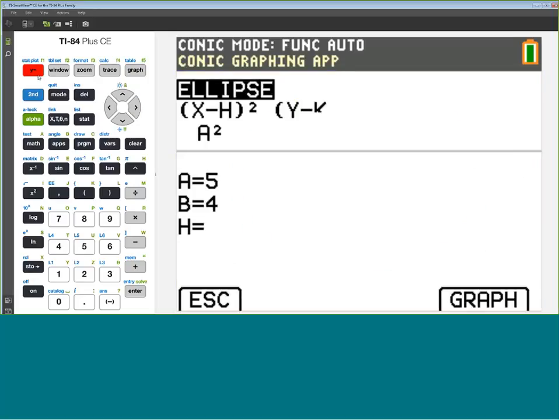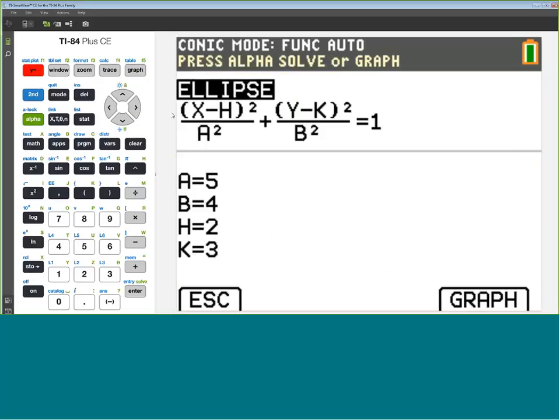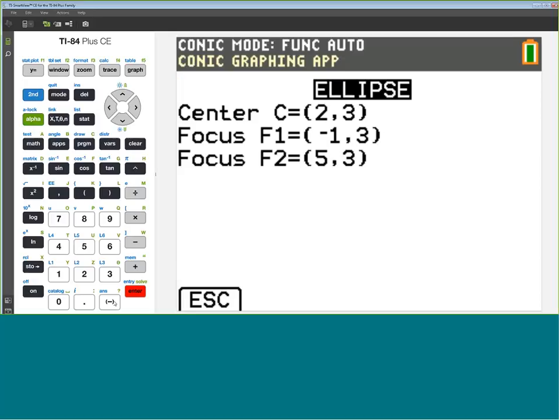But when I press my y equal, I've mentioned the alpha button. Do you notice alpha solve? Alpha solve will actually sneakily tell you some secret information about this. And so you can get there by hidden information there in each of the conic sections.